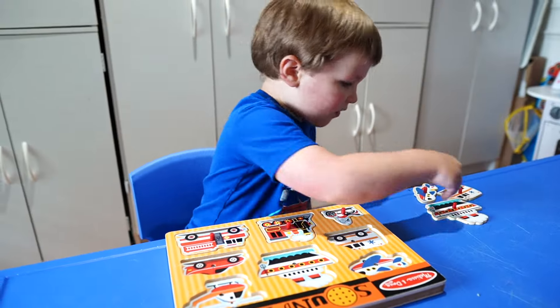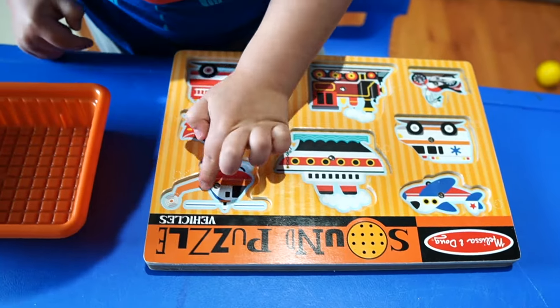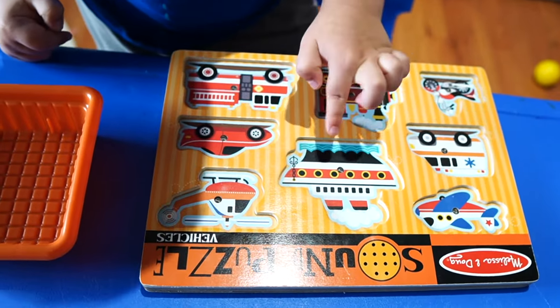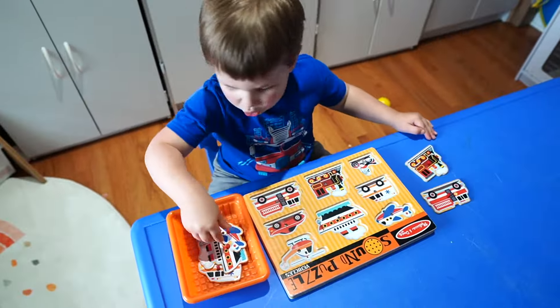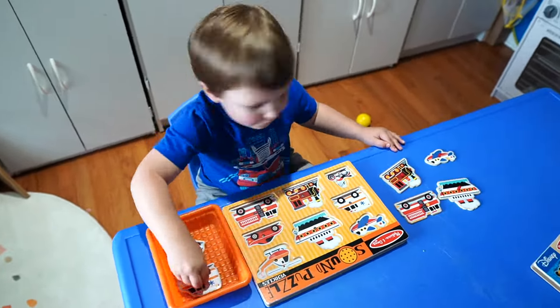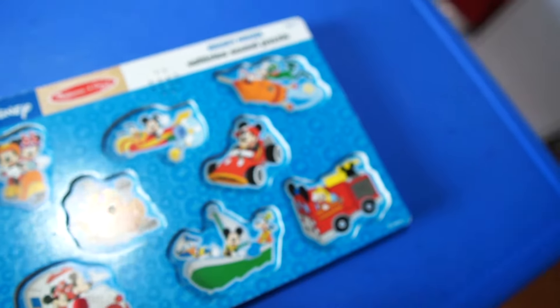My older son wanted to find all of the pieces first and then bring them all back and do his puzzle at one time. To add a bit of a challenge, I had my older son Luke count how many pieces he had to find before going to search for them, and then I had him check to make sure he had them all when he got back — so we got a little bit of math and cognitive work in there too. I also modeled counting the pieces with my younger son before sending him hunting, since he recently started counting on his own, so it's good for him to hear that being modeled.